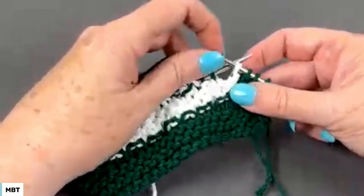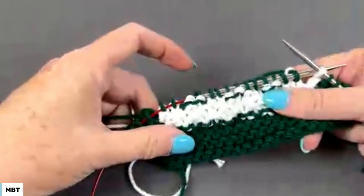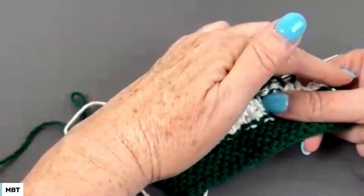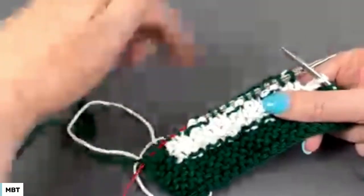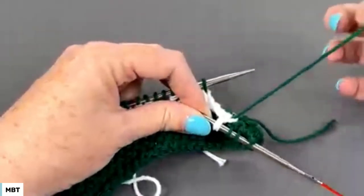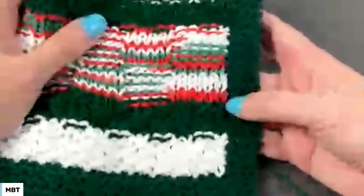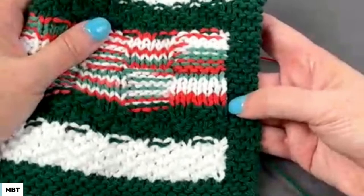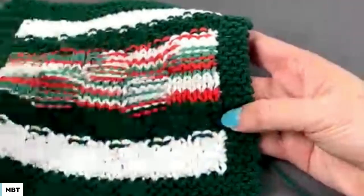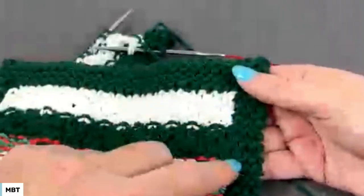Now, one thing I want to talk about is this bobbin. Because I'm using my A color, I could knit all the way across the row for the next however many rows that I'm using the A. But if I do that, what's going to happen is I'm going to have to cut that bobbin. And then when I get up here, I'm going to have to reattach it. So that gives me an end here and an end here that I frankly do not want to deal with. And it will also happen here and here.